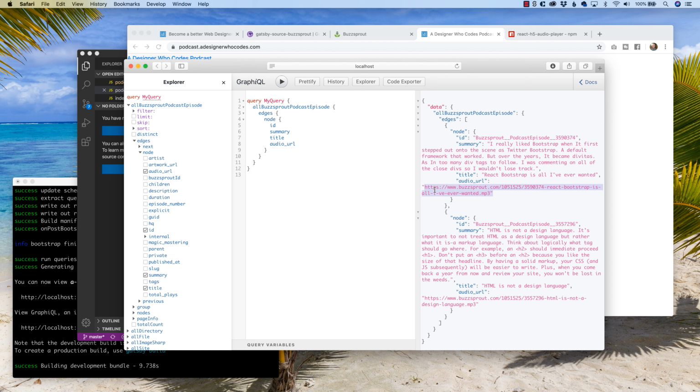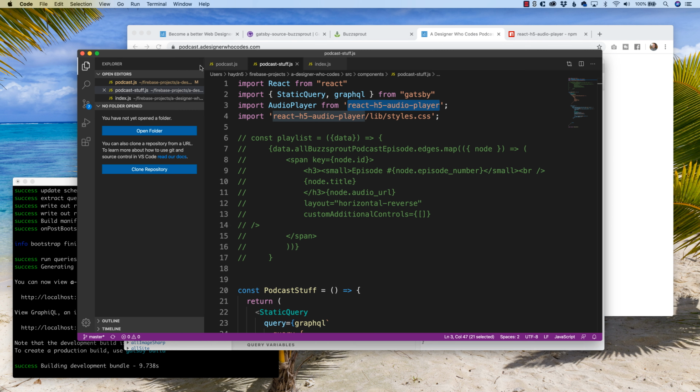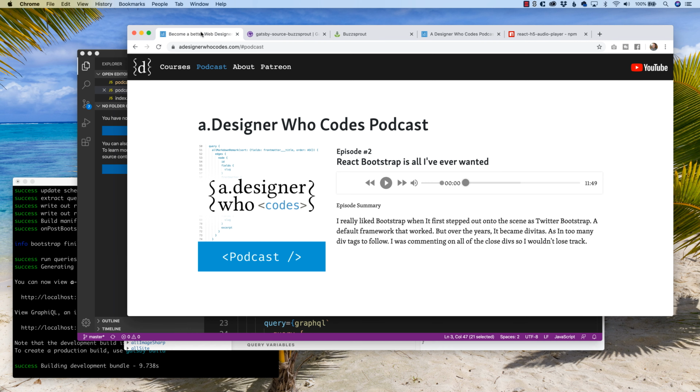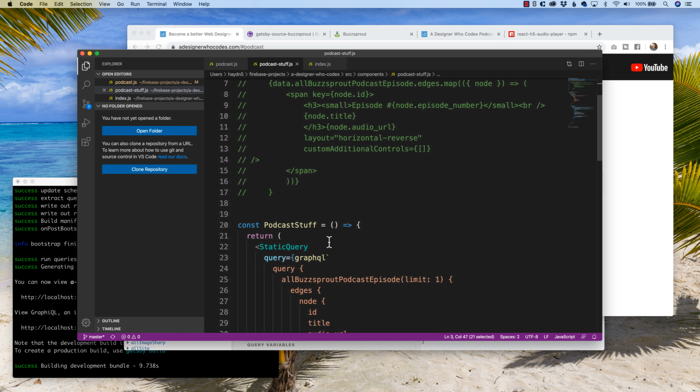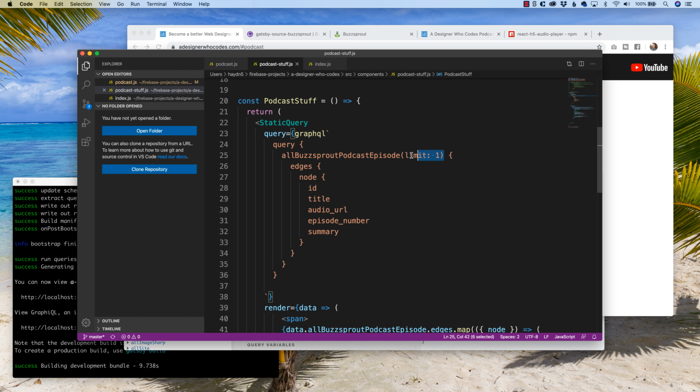And it is HTTPS, so the great part about it is that it's still running all SSL secured, so no big deal. And I said, that's great. And what I did was, inside my site for this project, because I only wanted my latest episode to show up, I just basically set inside of GraphQL, just limit to 1. So basically, on the actual site, adesignerwhocodes.com, I didn't want to give people so many episodes. I wanted to give them just 1 episode.